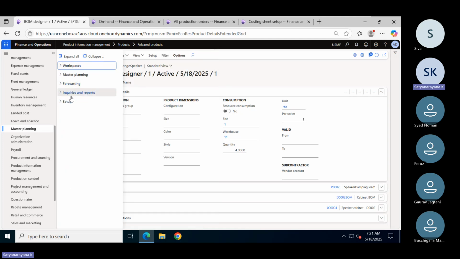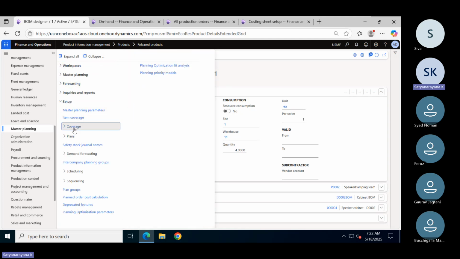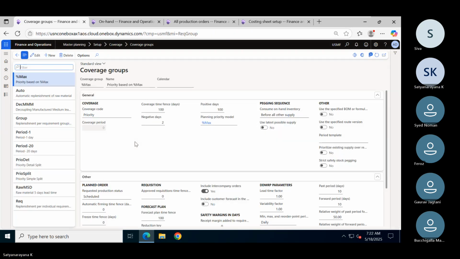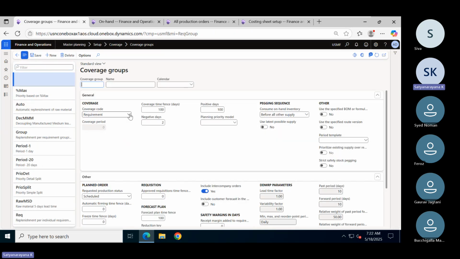So here in this setup, coverage groups. Here earlier we had only 4 options: requirement, period, min-max, manual. Only 4. Now priority is introduced and decoupling lead point is added. So priority means the planning priority model is added.